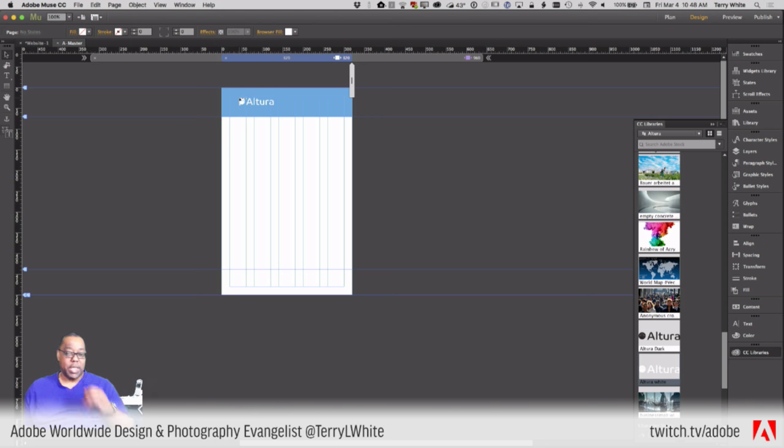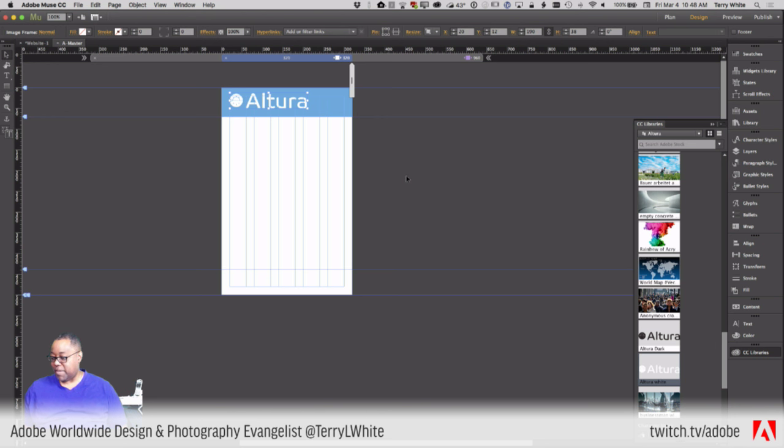And now it gives me the placement icon, and I can place that logo anywhere I want on the page. So I can place it down here, which wouldn't make much sense on a white background, a white logo on a white background, wouldn't be able to see it. And I can go ahead and drag it out, and it will keep it proportional. So when I let go, it'll go ahead and just size it in.